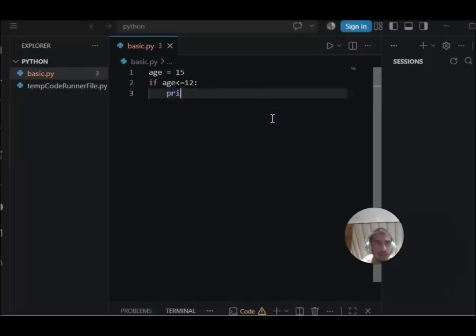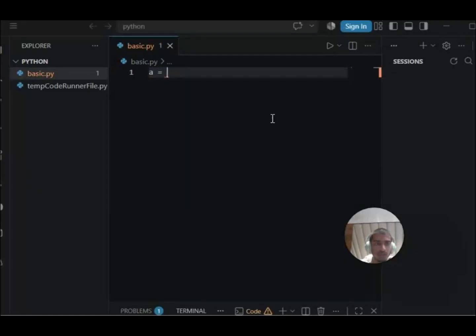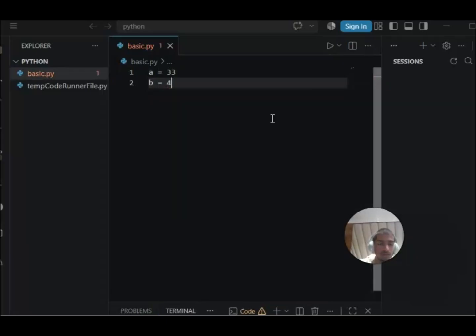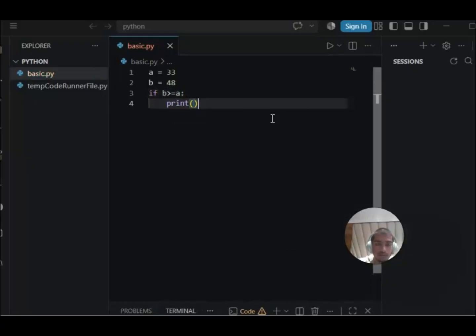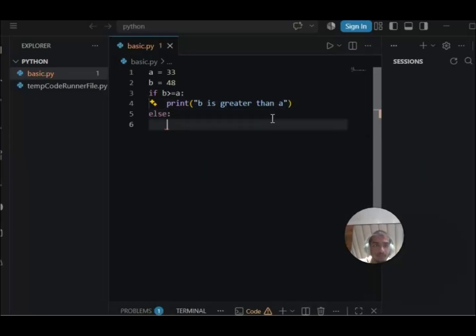So now let's do another example. Let's create two variables and compare the numbers. If b is greater than or equal to a, then print b is greater than a.